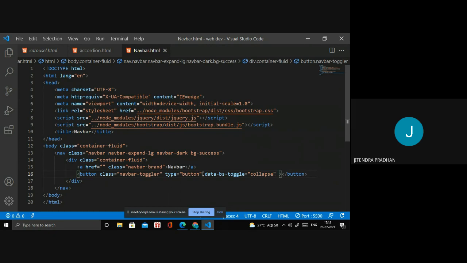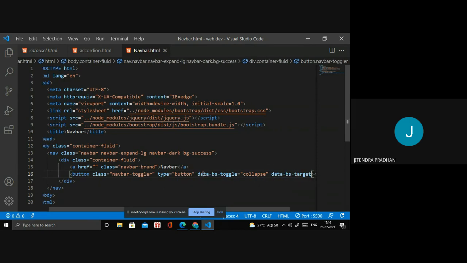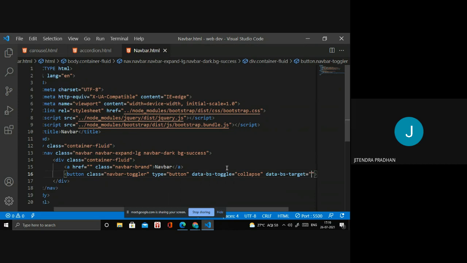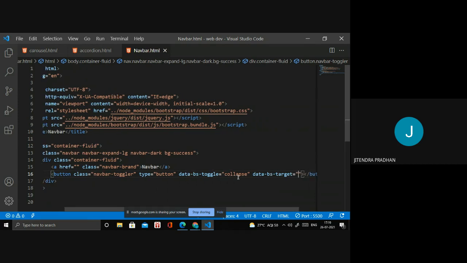When I click that button, it will target a particular div or any tag you mention below it. We require data-bs-target. Next we have to give the id of which div needs to collapse. We have to mention that in it.